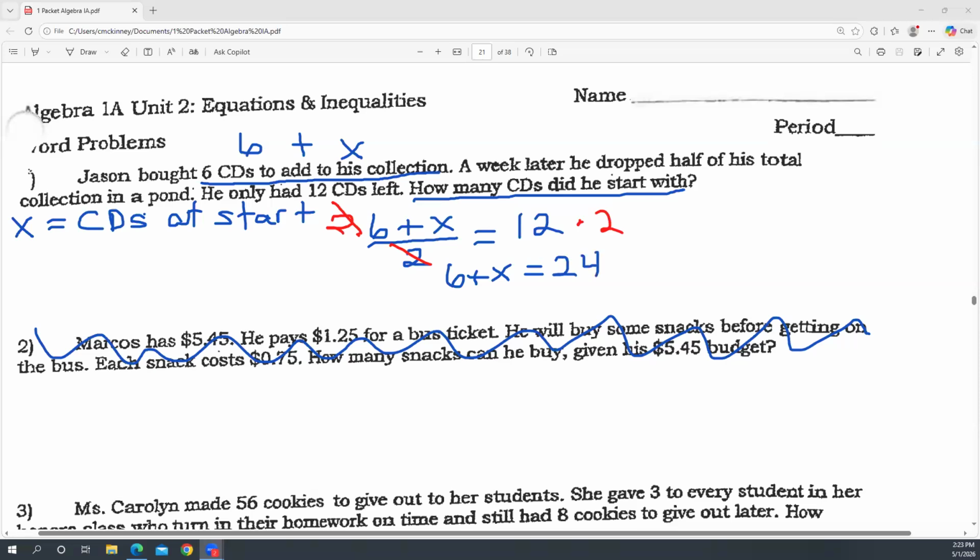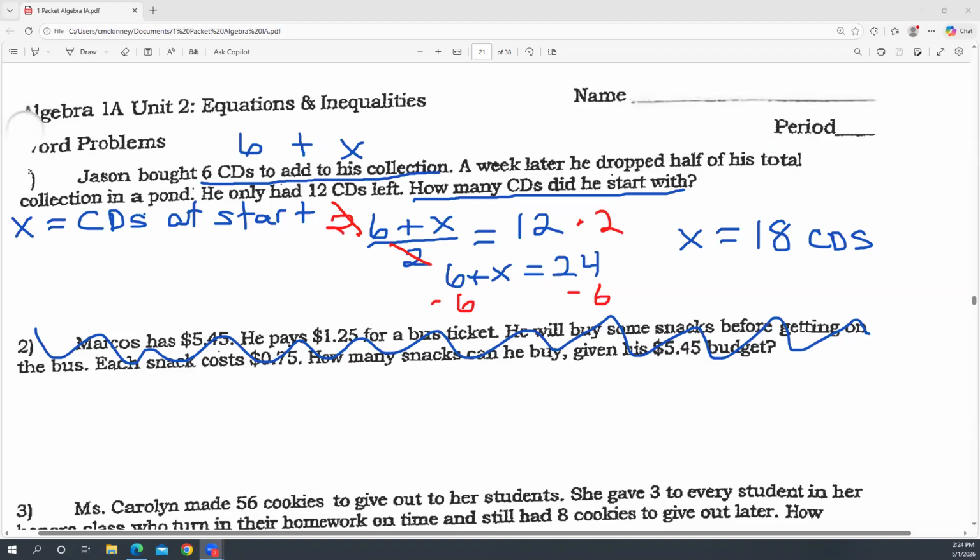So if we want to know how many he started with, let's take away the 6 that he bought. I didn't leave myself space very well. And then 24 subtract 6 is 18. So 18 CDs. That's how many he started with. If we got a negative number, would that make sense? I mean, some people have bad taste in music, but the number of CDs could not be negative. And CDs you can't buy half. I know you can buy individual songs, but they would not be a CD. So no.